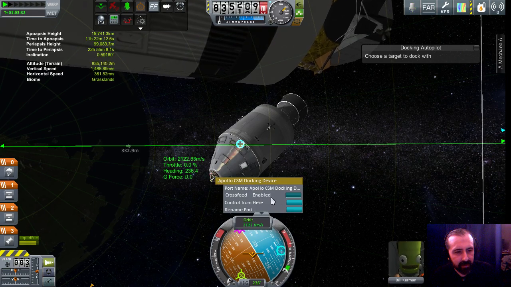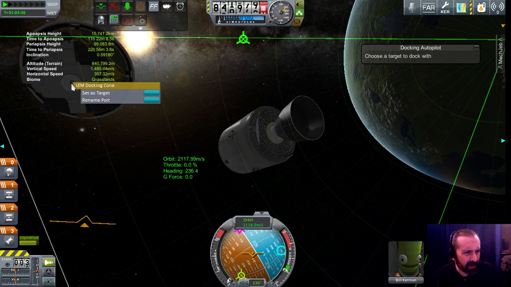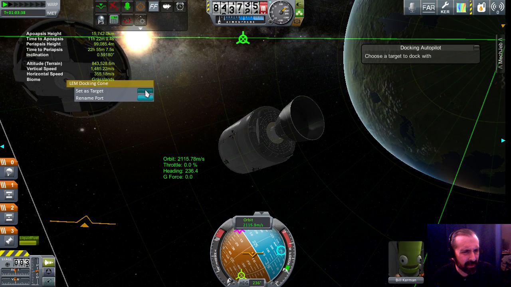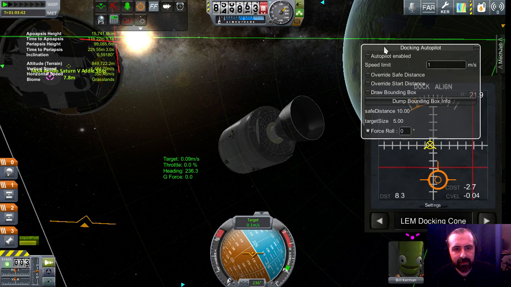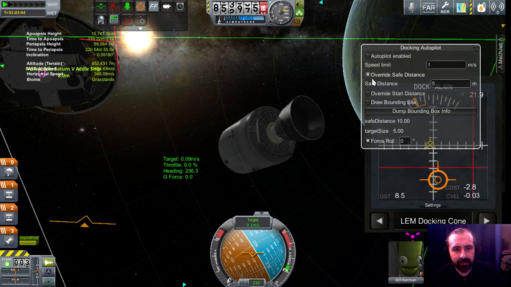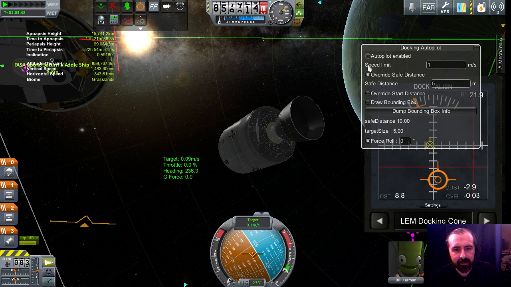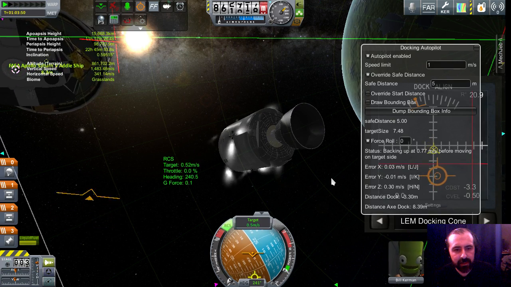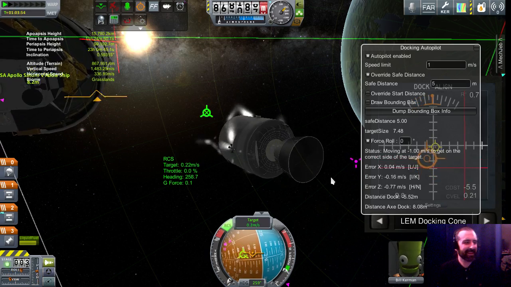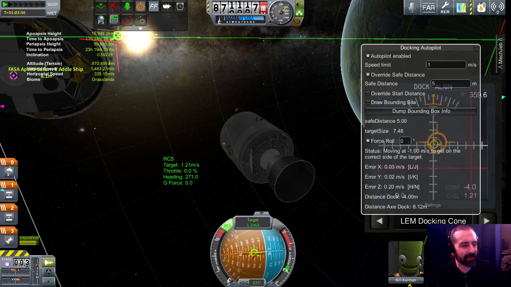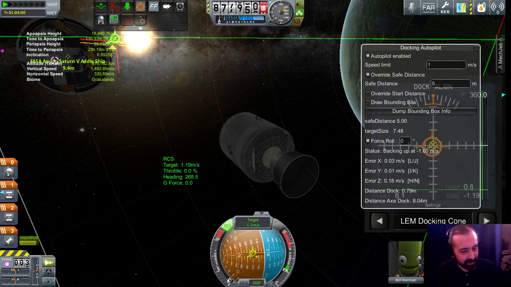Okay. Control from here. Grab the docking collar, docking cone, whatever you want to call it. Oh, that shows up again. Now, mech jab. Force roll 0. Let's do it. Well, this thing is doing this. I think, oh, fine controls are on.